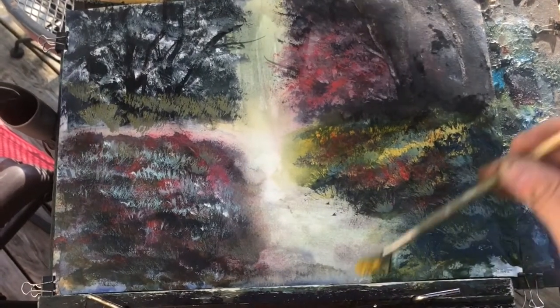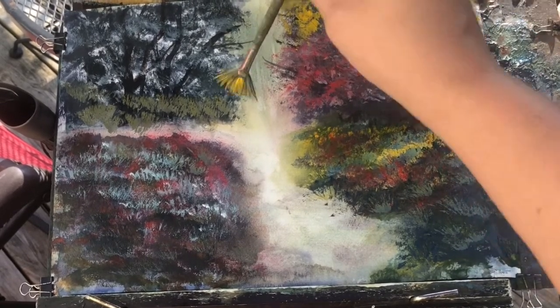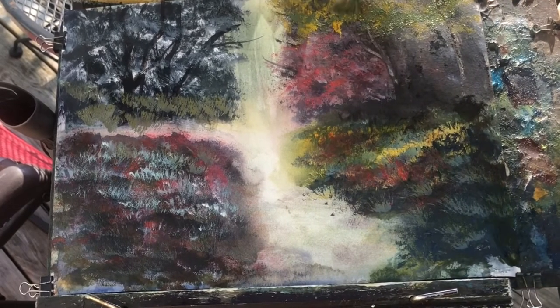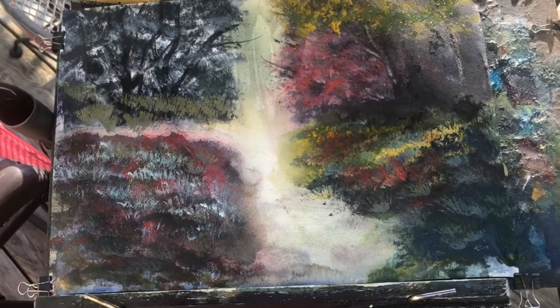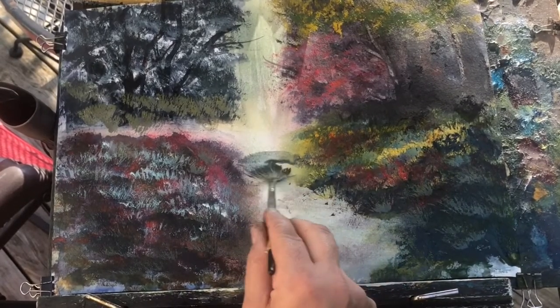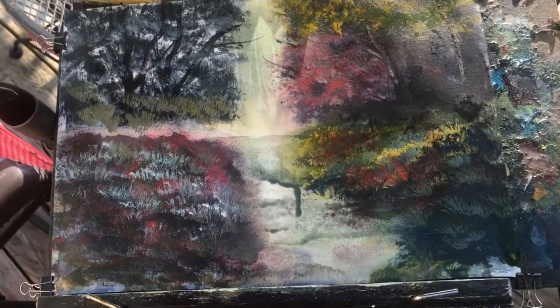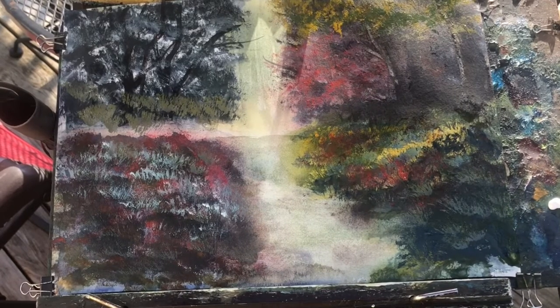It's pretty hot out here today. I decided for some reason to stand up while painting, which I don't usually do. It was a mistake for as long as I spent painting. Sometimes when I'm standing and painting I get more focus — if you're not too relaxed, you're really into the work. I've got back into the cad yellow and tapped a little bit on the treetops. I kept working on it until I really felt like it looked right and I was happy with it.